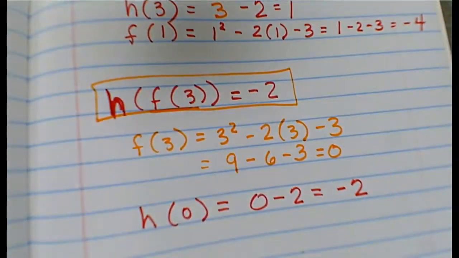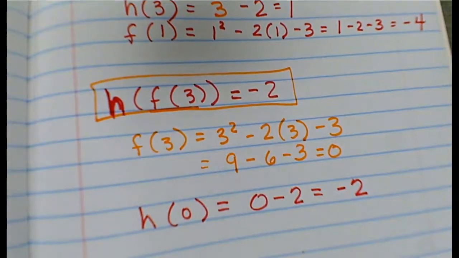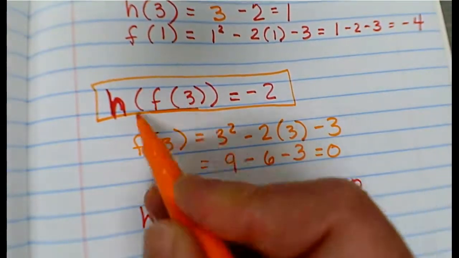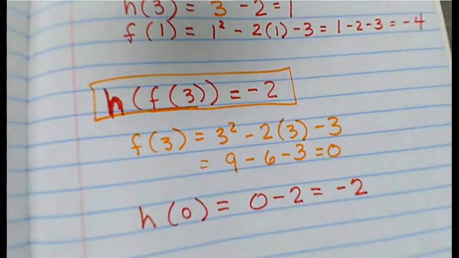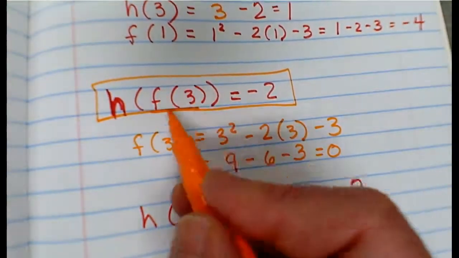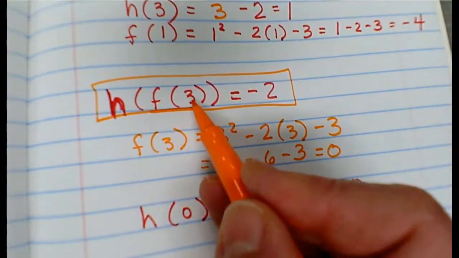Does the order matter? Yes, the order does matter. So you have to be careful with the order and make sure if you're given the number, you start on the inside function first. Did you hear me keep saying over and over, if you're given the number? Does that imply that sometimes you're not going to be given the number right here?